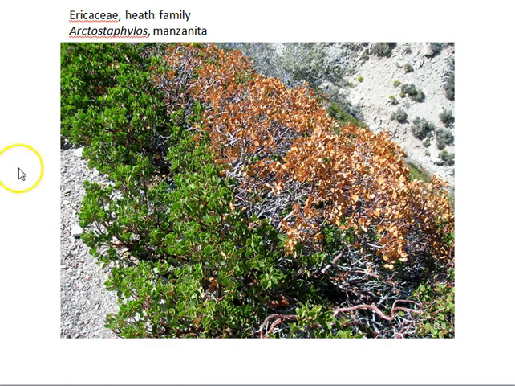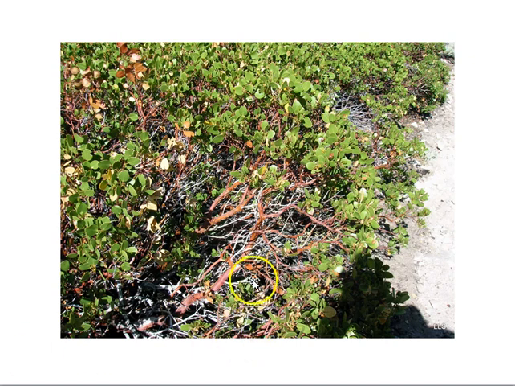This is manzanita, means little apple, and you'll see the fruits in a moment. Arctostaphylos is the genus. Now, I wanted to show you this. This is not the greatest picture, but you can see the red of it. Here's this evergreen one, and there's some dead parts there. Here you can see the peely red bark, which is characteristic of it. So let's talk about Arctostaphylos, which means bear berry. Arctos for bear, and the staphylos refers to berries. Well, the fruits are actually drupes, but they look berry-like.